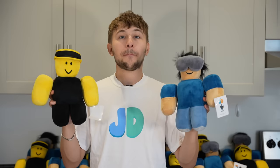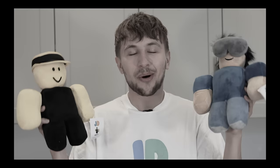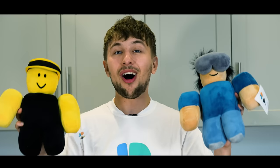Me and Joelman are going to be hand packaging every single order. We've got a bunch of the plushies right here in our studio and we're going to package every single order as they come in and send them out, so you know every order was hand packaged by Joelman and me. Each order will come with both plushies — you'll get the Thex plushie and the DD plushie. In each order there'll also be a signed letter from Joelman and me thanking you for the order.